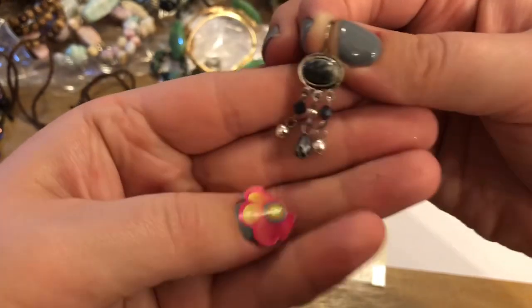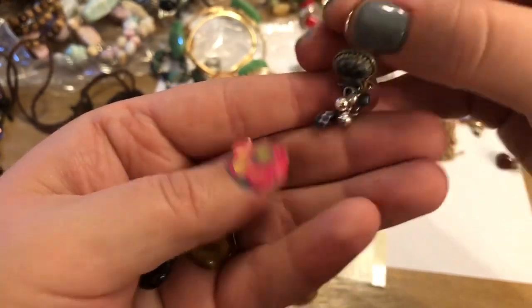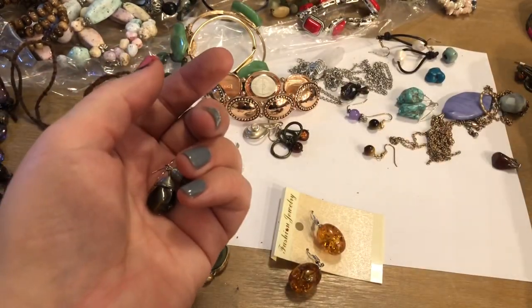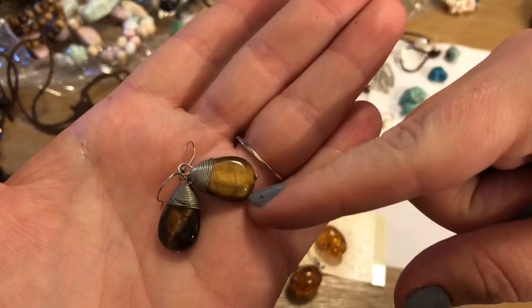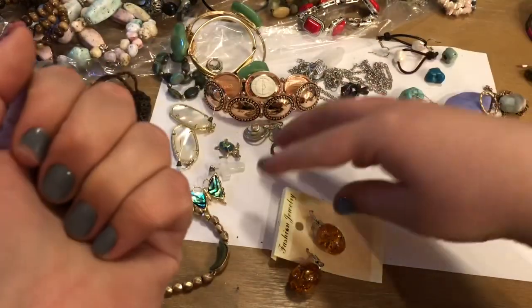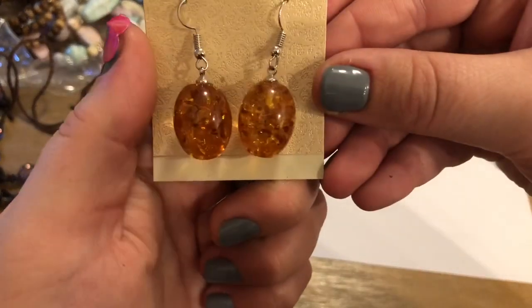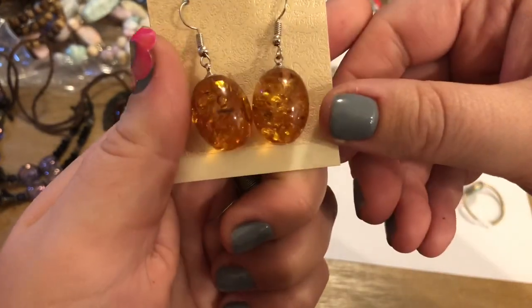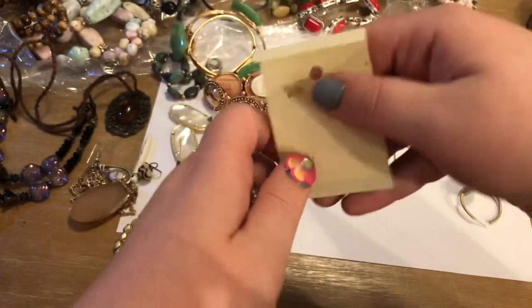I don't really know. Possibly natural stone, possibly resin. It's earrings nonetheless. These over here, maybe I'll get the other ones. These are matchy-matchy. These are tiger's eye. And I could see how someone would put this in here because it kind of looks like amber, but these are humongous and they've got really pretty flecks and they're just costume.